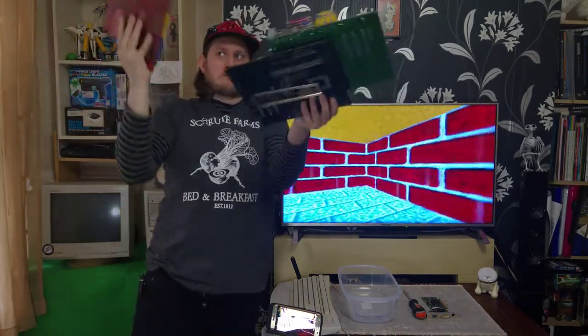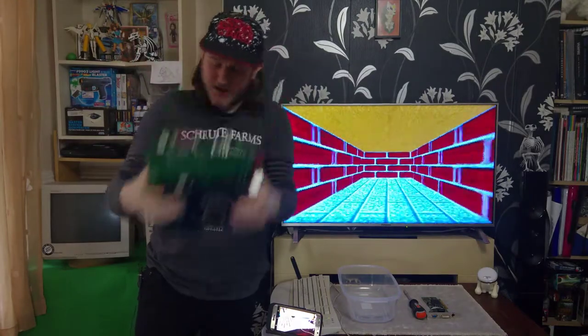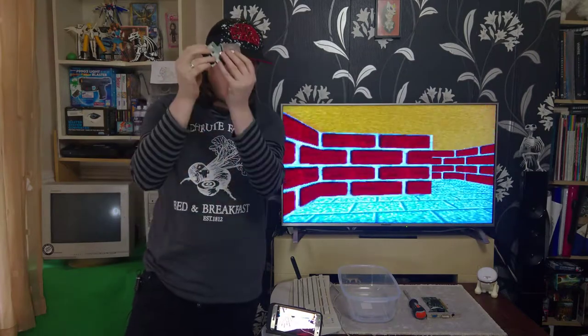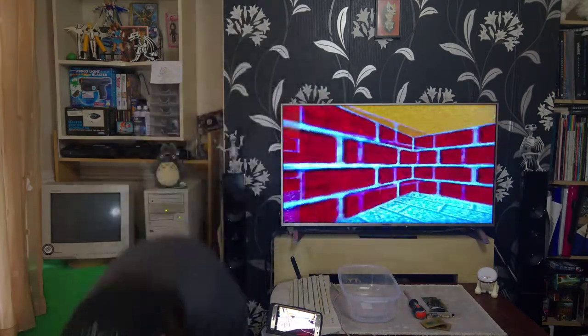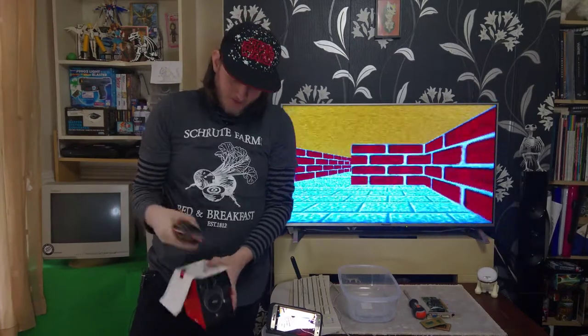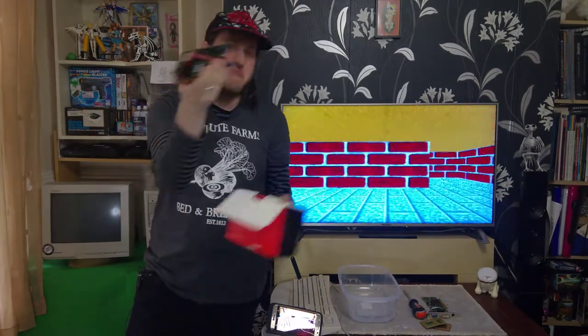motherboards. And with that, we will open ourselves up to a possible processor upgrade. And we can upgrade from the 256 megabytes of RAM to some more RAM.